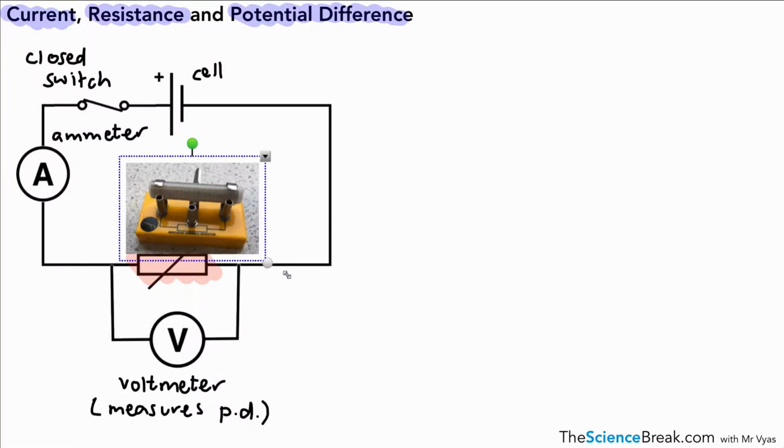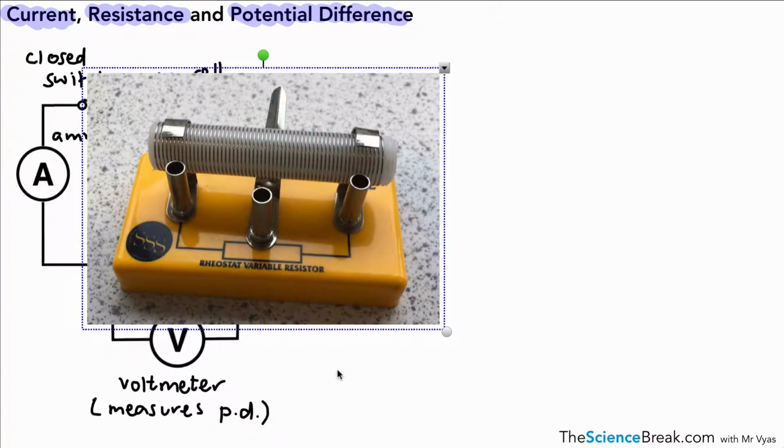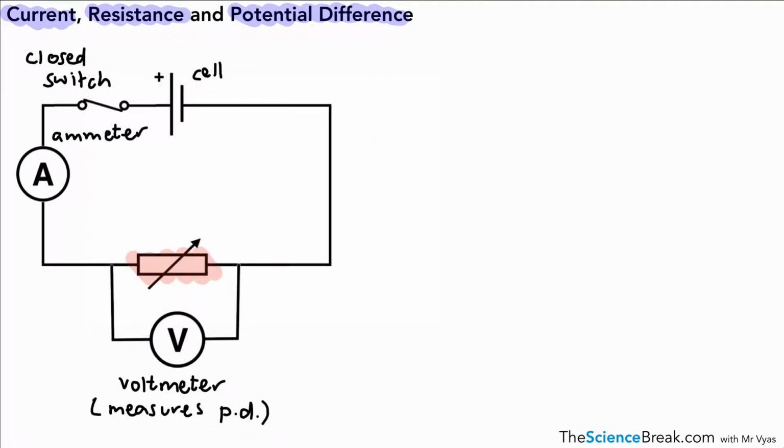And there is our variable resistor. That's what one might look like if you've seen one in the circuit. There's lots of different designs, but that's just one example. So this is our variable resistor. That means we can change the resistance in the circuit, and resistance has an effect of lowering or increasing current depending on the value of resistance.